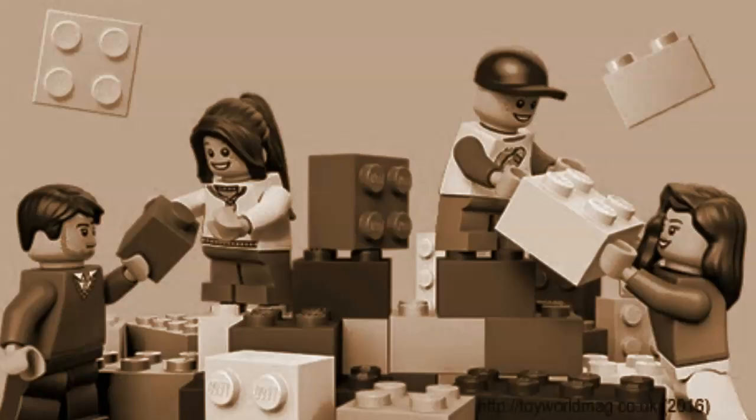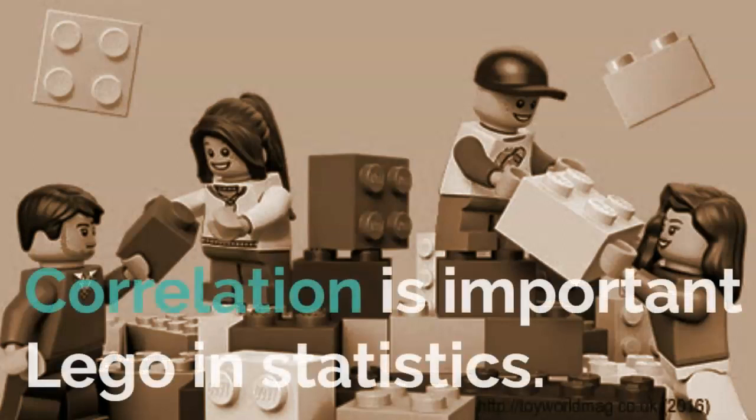In summary, correlation involves measuring and describing the relationship between 2 variables. This relationship can be then tested using hypothesis tests to determine if the relationship is statistically significant or not. Learning how to conduct a hypothesis test with the Pearson R correlation is one more major Lego building block needed to understand statistics.